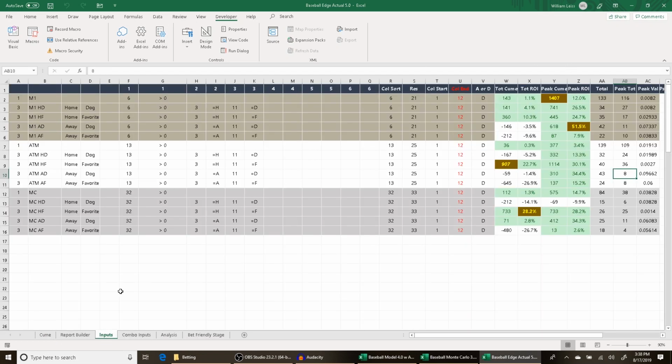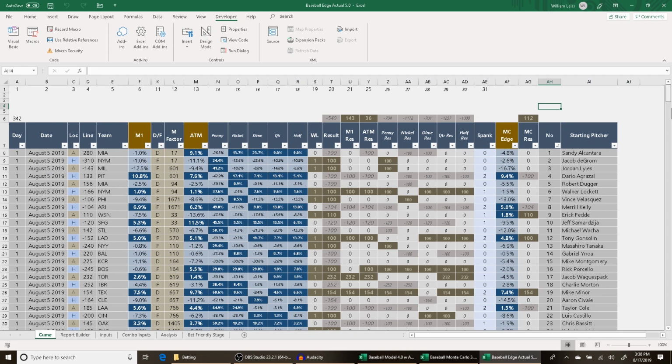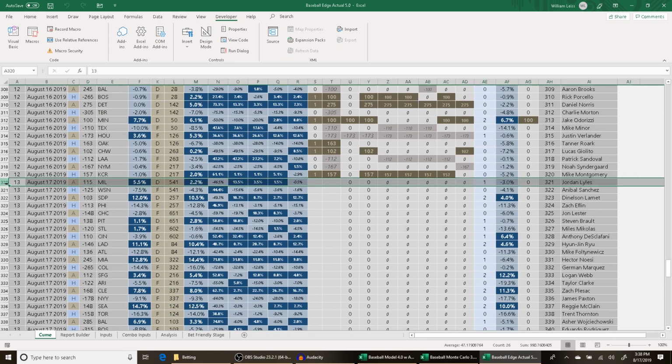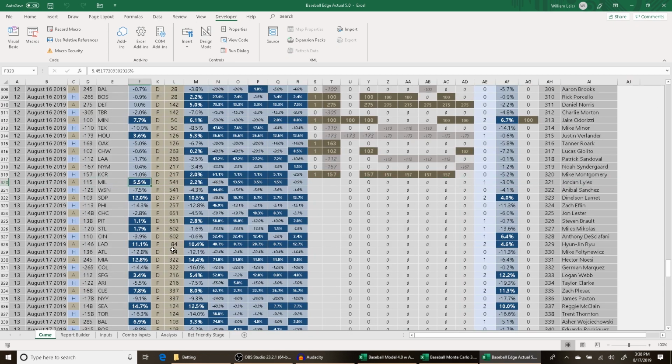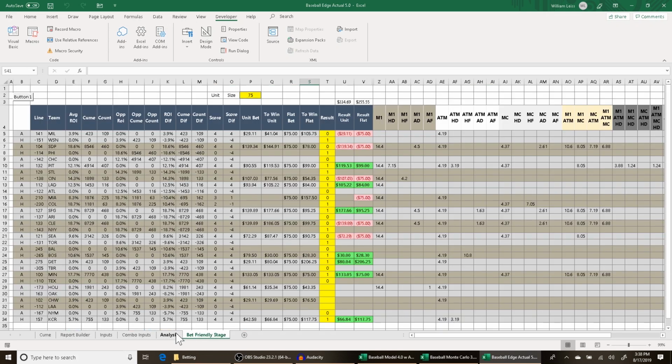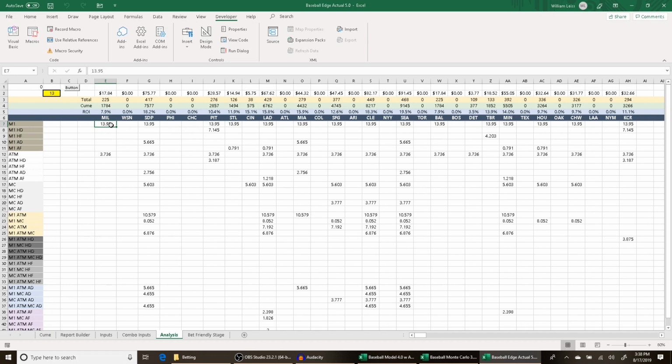So if the M1 peak criteria is 0.0008, as we found earlier, what I do is I go down here and look at the Brewers 5.5%, so that's higher than the 0.0008, so they meet the criteria, so that's why they get a number, right? And this number right here is simply a combination of the cum times the ROI. It's what I call the index. The more cum you have, the higher the number is going to be because that's what you want. You don't want to go off a sample size of 1. So the index adjusts for sample size.